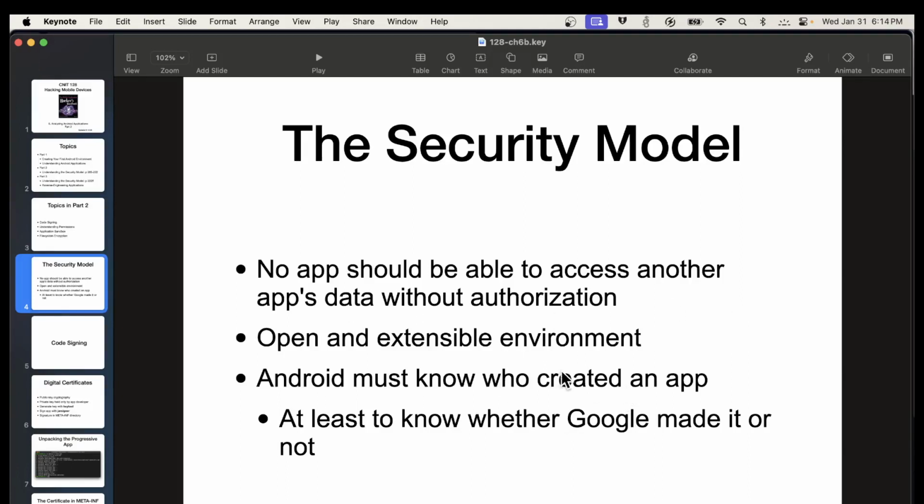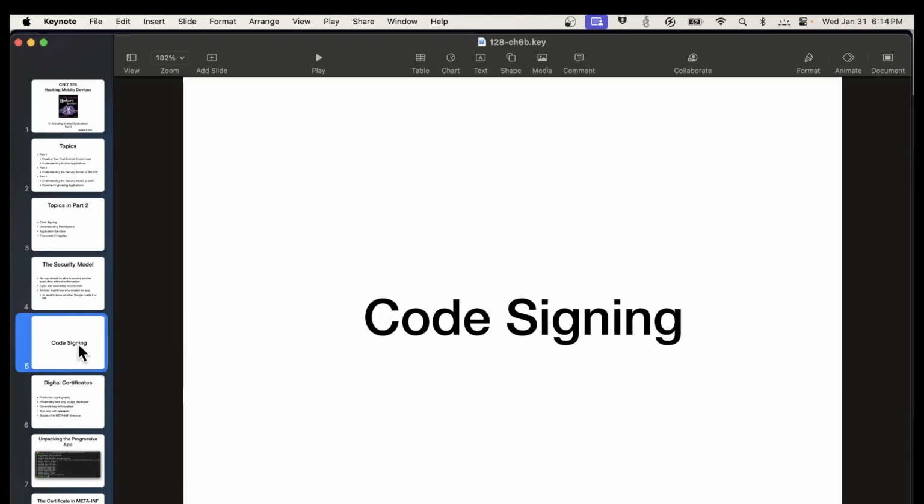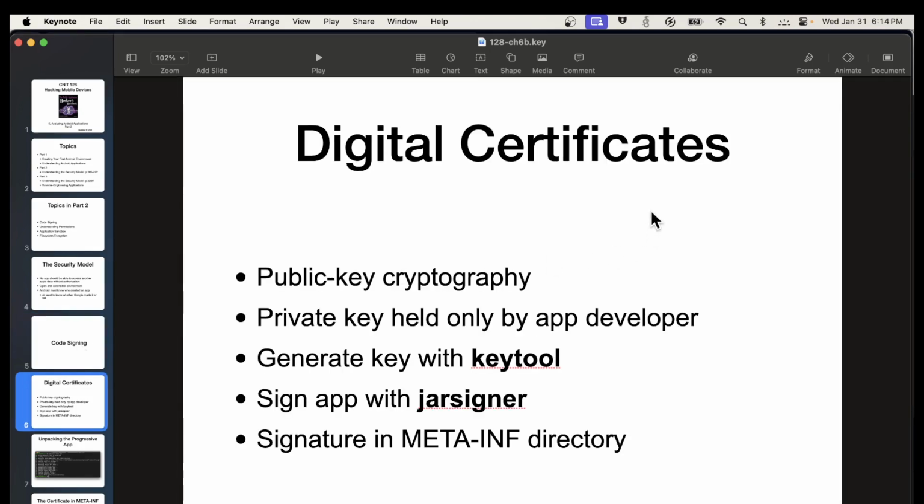That's the idea. Now, Android does need to know whether the app was made by Google or not, because Google apps get special permissions. But other than that, everybody else is just a self-signed certificate with an arbitrary name. So code signing, I've talked about. This is a really important security feature. The way it works is you have a digital certificate. You get it from a certificate authority, and it used to be expensive, although now you can get them free from Let's Encrypt.